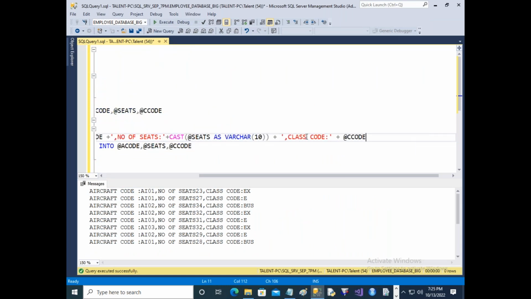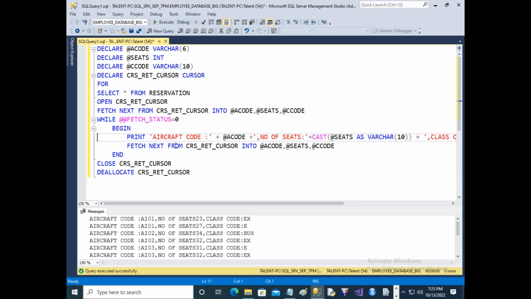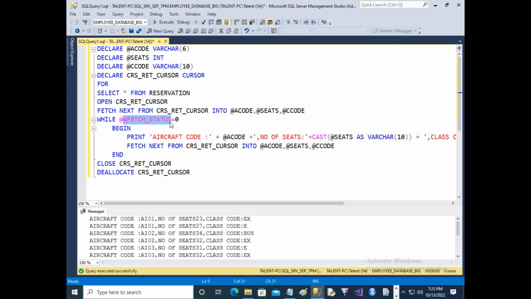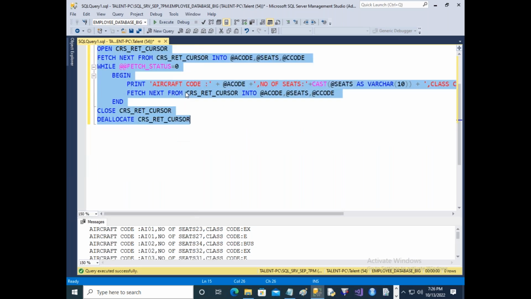So where you can use cursors, question is this now. Where in the real time you need to use cursors? Program is fine here. We are fetching one row at a time and we are displaying the result. So here what we are using, fetch next, first row, printed the first row. Second row will be fetched, again printed second row. Third row fetched, printed third row, so on till there is data in the cursor. How to check the status of the cursor? Fetch status. We have an environmental variable called fetch status. Now, but where actually we can use cursors, let me take a requirement.